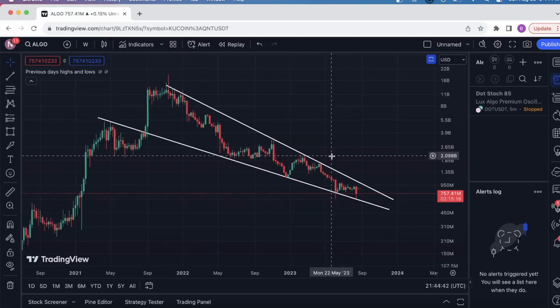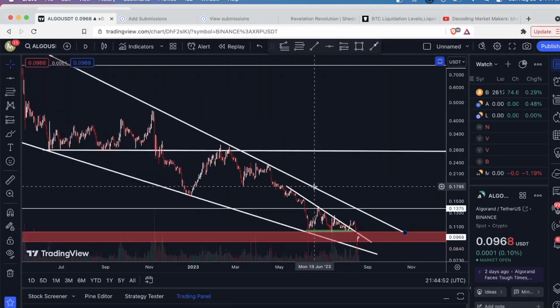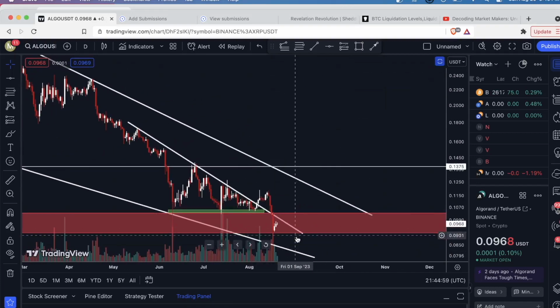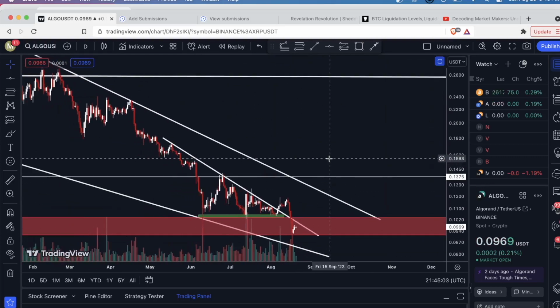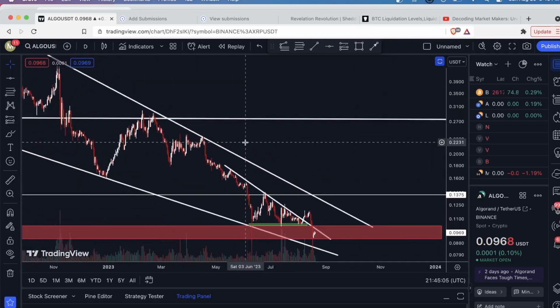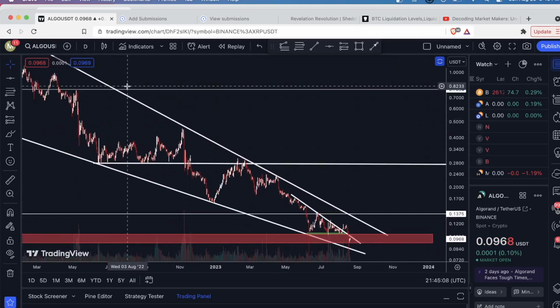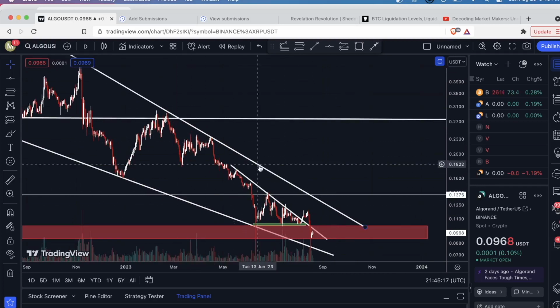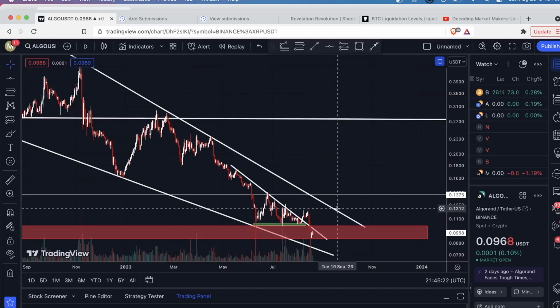But yeah, overall, I mean, Algorand, it's kind of neutral. It's a long-term bullish pattern, showing signs of weakness, having just broken back below this resistance level. Not ideal. The range is going to get tighter. Ideally, obviously, you want to see this break to the upside if you hold a lot of this stuff. But the main thing you want to look for is a break of this downsloping level of resistance, but also this horizontal line, right? If the price closes a daily candle above this upper resistance line, then I would personally take a long up to here, right?